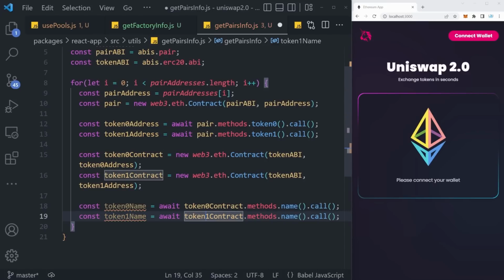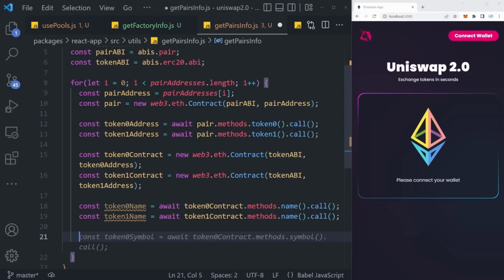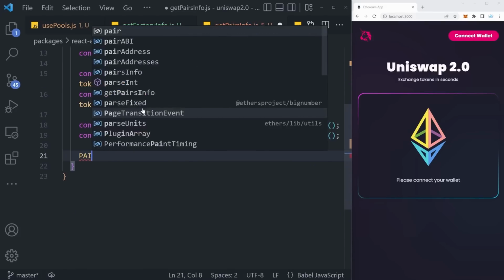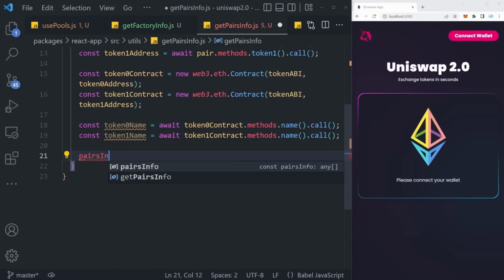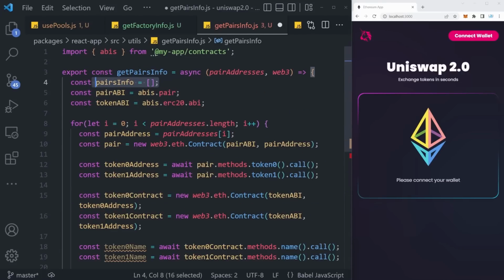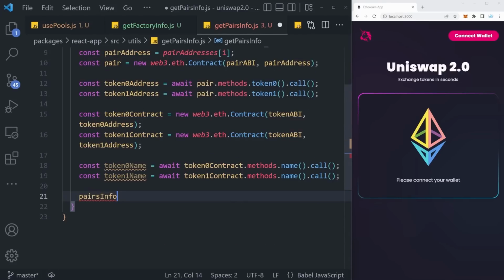As I said, it is a bit repetitive, but now we have all of the information that we need. Now remember, we're still inside of a loop, so we are repeating this for every single new pair that we go through. So inside of the loop, we want to tap into the pairsInfo, which is this array we created at the top, and we want to fill it in.